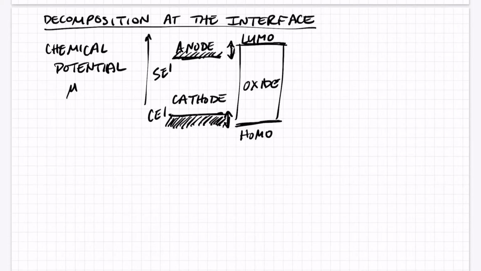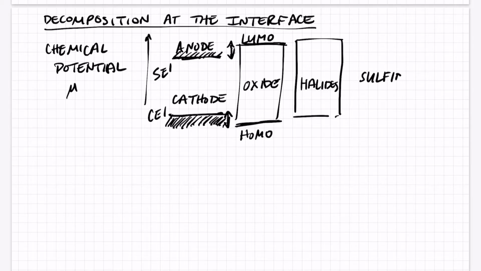Now, there's been quite a bit of discussion of more, let's say, argyrodites and other halide-based electrolytes. So how do those line up? Well, they're pretty similar. Depending on which halide, I should say, this is a generalized case, but it could be a little bit higher than the oxide as well. So let's say these are halides. And what we'll talk about a lot are the sulfides, but those have a much smaller window. So here you can have smaller SEI.